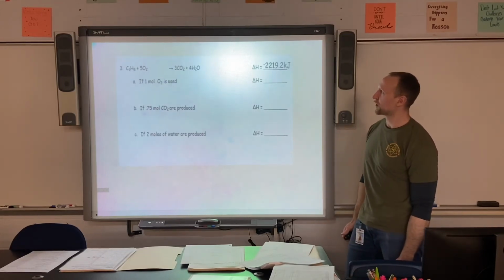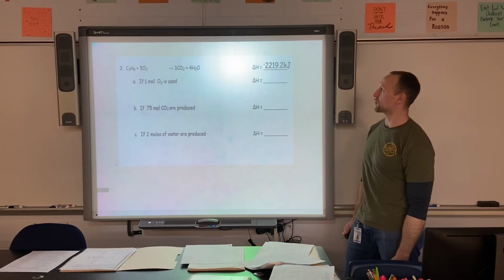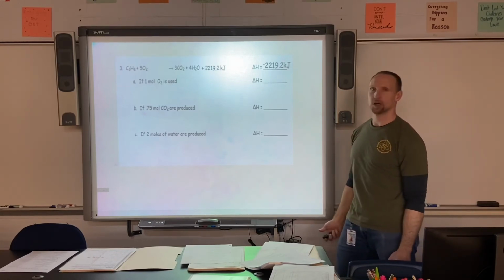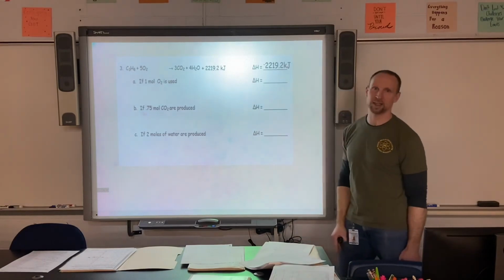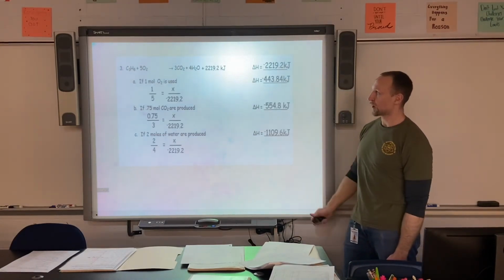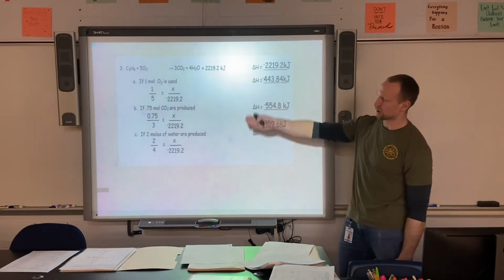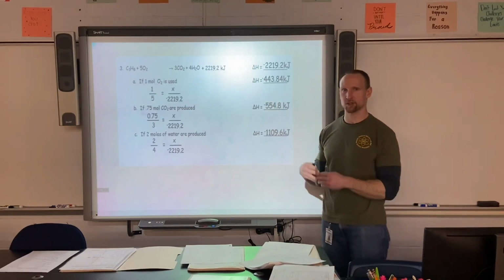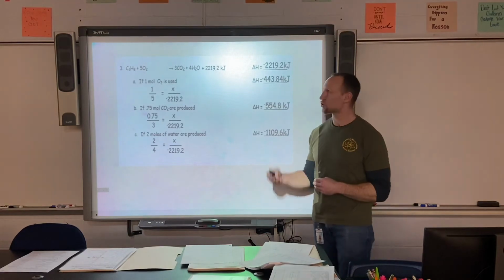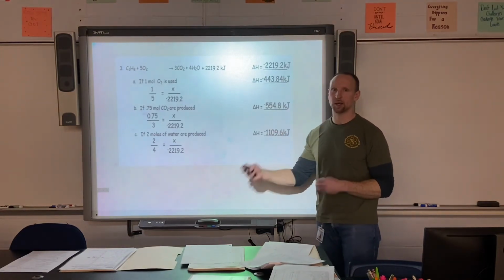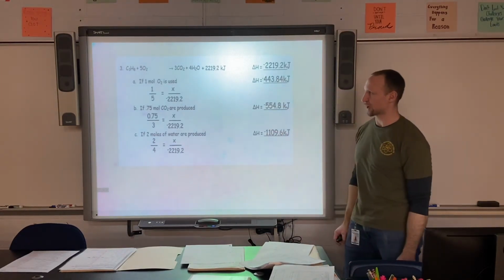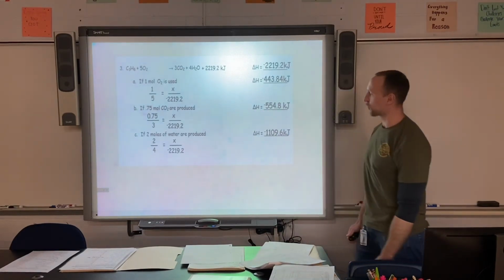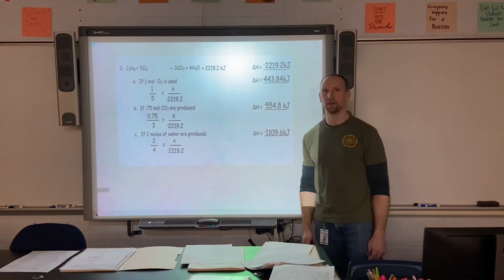Number 3, here's our delta H, negative 2219.2 kilojoules. So that means it's exo, energy's exiting, it gets added into the right. And then here's how changing these values affect our delta H proportion. So remember, this is just an extension of stoichiometry. Treat the energy just like any other part of the chemical reaction. If you adjust something, that affects everything else proportionally. And that's it for this lesson.